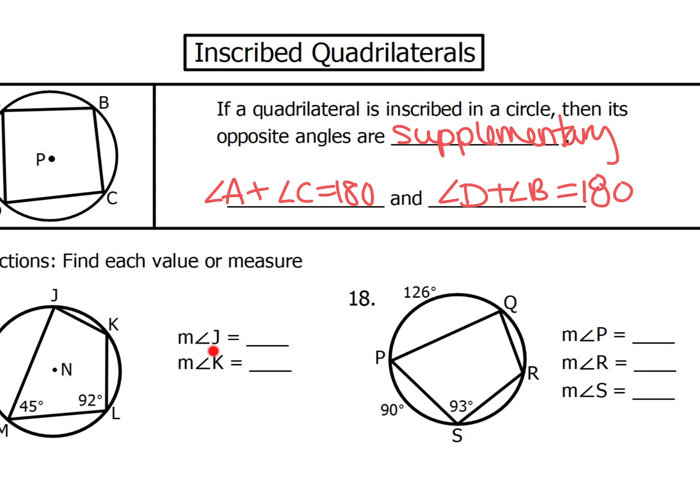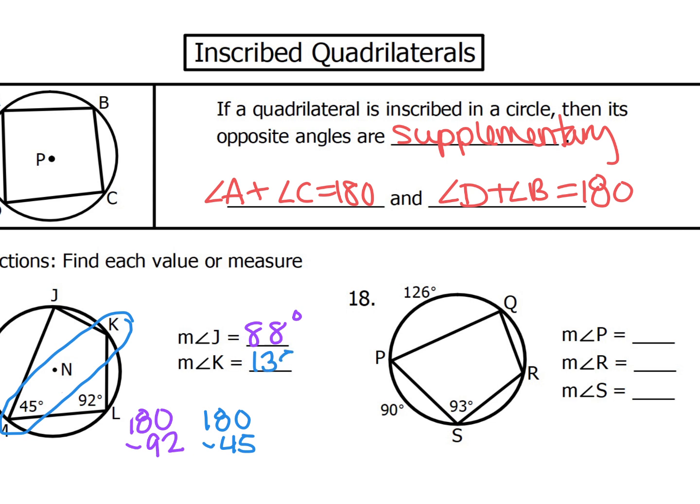Okay, so starting to find the measure of angle J: it is opposite angle L over here. It's next to angle K, and it's also adjacent to angle M. Those two are next to it. So L is the angle it is opposite. So those are the angles that will create the 180 degrees, supplementary. So I'm just going to take 180 and subtract 92, and that's going to be 88 degrees. Moving on to find the measure of angle K. K is opposite of angle M, which is 45 degrees, so they are supplementary. So I'm going to subtract 45 from 180 to get 135 degrees.